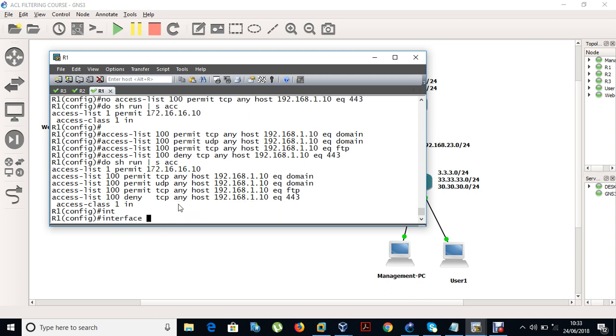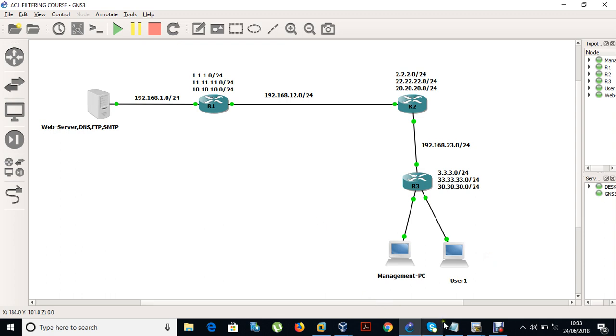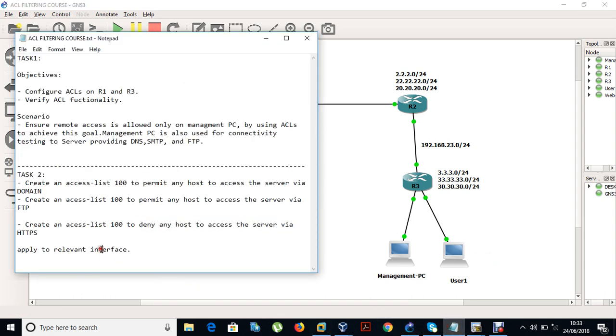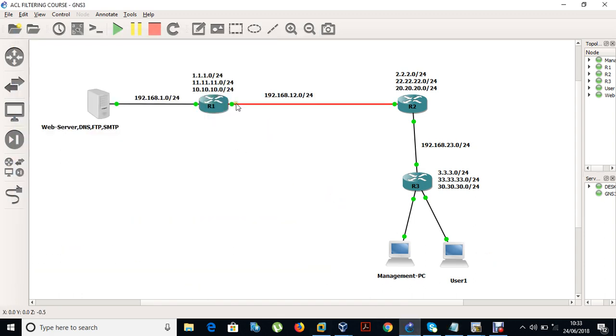So the relevant interface that the task asks us to apply it on will be this one, because the hosts are coming through here. And one key difference is that when we are configuring a standard access list, we configure it closest to the destination, which will be this interface.